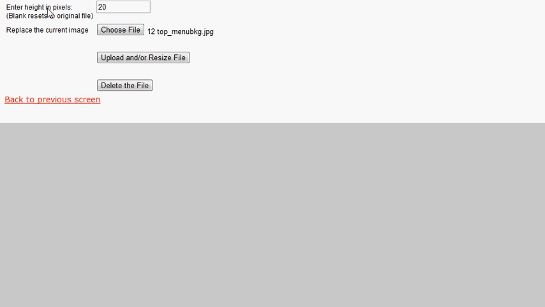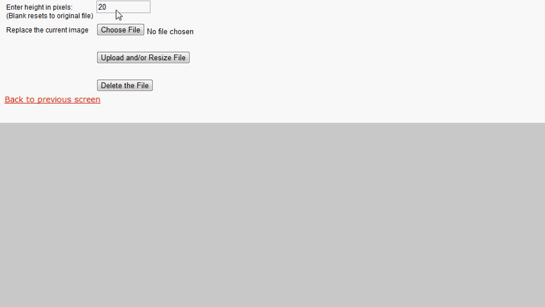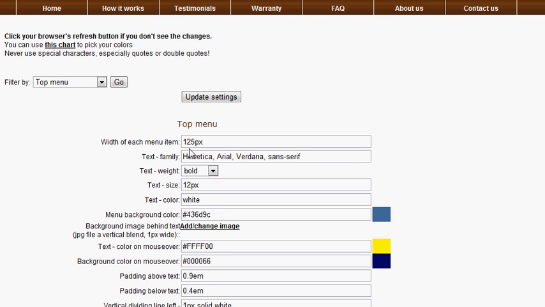It tells you that. It says JPEG file, a vertical blend, 1 pixel wide. Upload that file. And you can see, well, it's not quite high enough. Well, that's easy enough to fix. Instead of 20, let's make it 30 high. Resize it. And looks great.